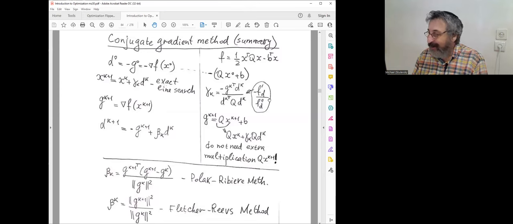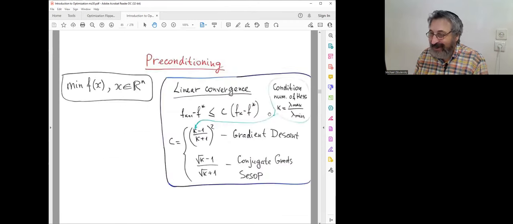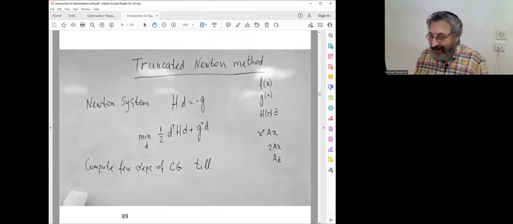Okay. What do we gain from this truncated method? Do we gain in speed or also in complexity? Thank you for good questions. So we are back here. What do we gain compared to solving the Newton system algebraically, like we do with Cholesky factorization? It's about n cubed divided by 6 operations, which is a rather large number when n is large, say if you have 100,000 or a million variables, or even several millions.